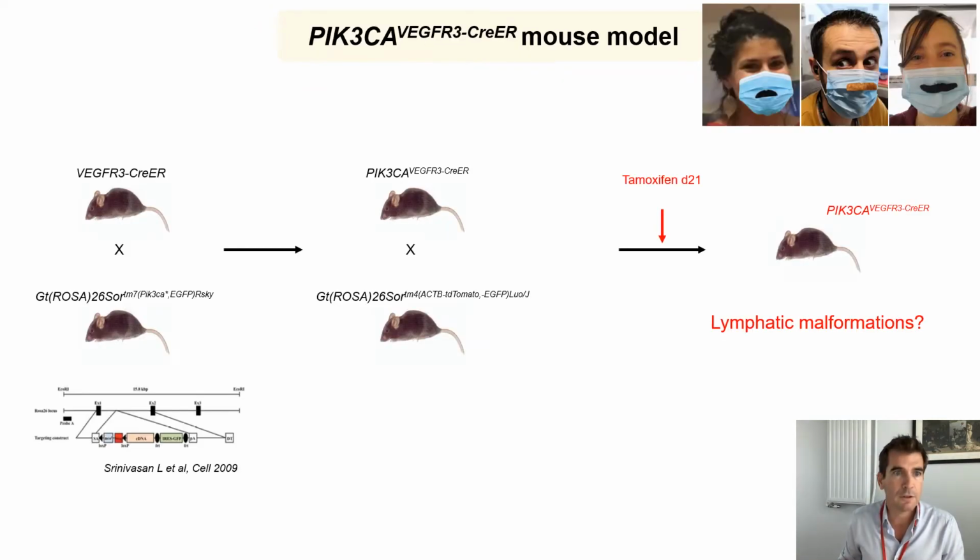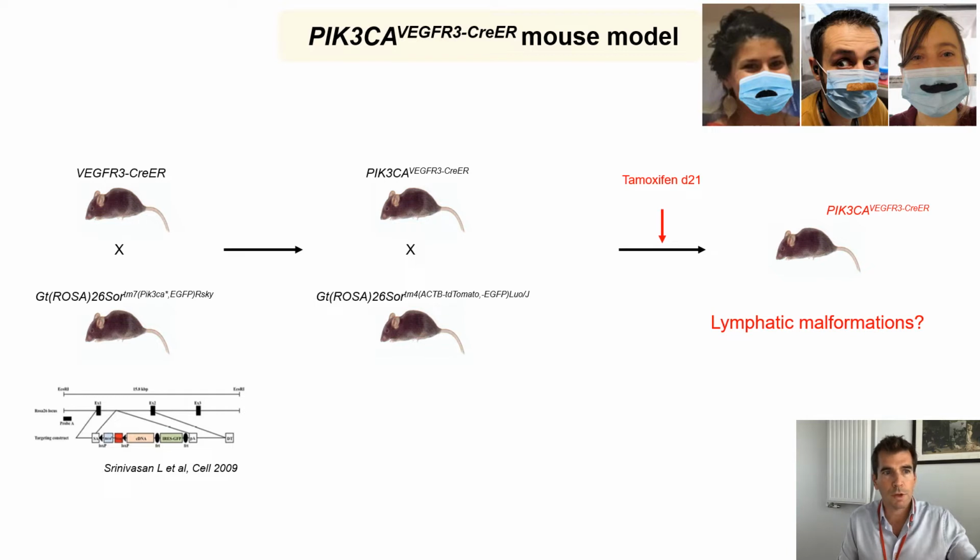So we decided to create, and this is work that has been done by Florence de Lestrière, Charles Bayard, and Kitri-Veno, a new mouse model, which is a VEGFR3 Cre-ER, meaning that you have a Cre recombinase that is expressed only in lymphatic endothelial cells, and we have confirmed that by doing plenty of experiments to confirm the absence of any leakage. And this is an inducible model, meaning that you can induce the disease whenever you want.